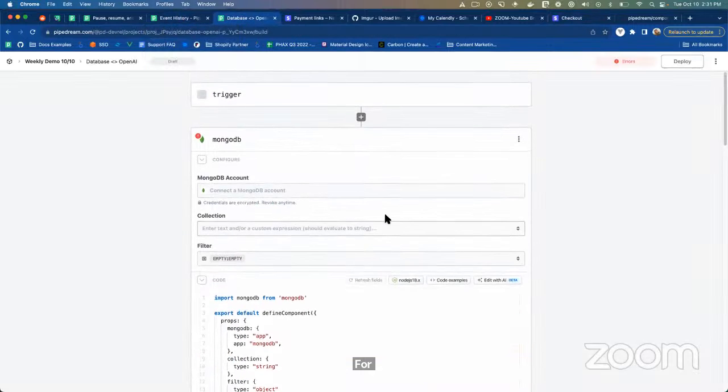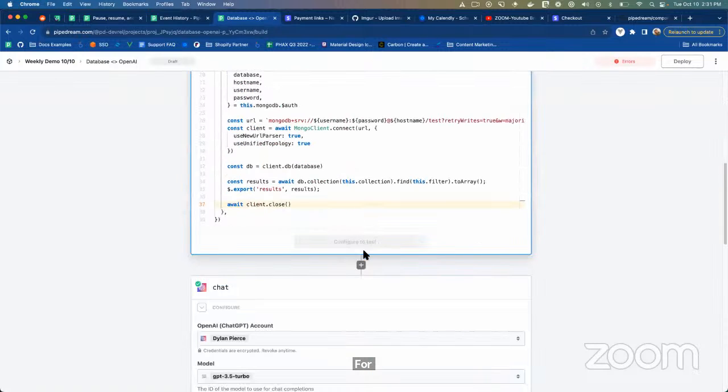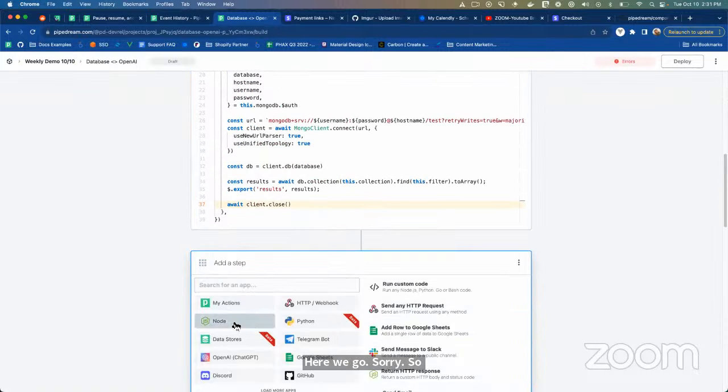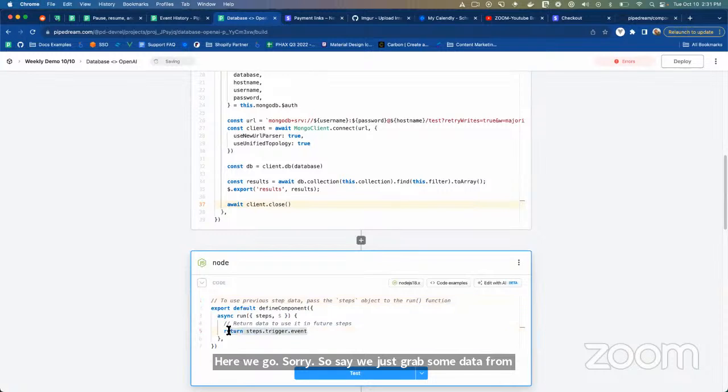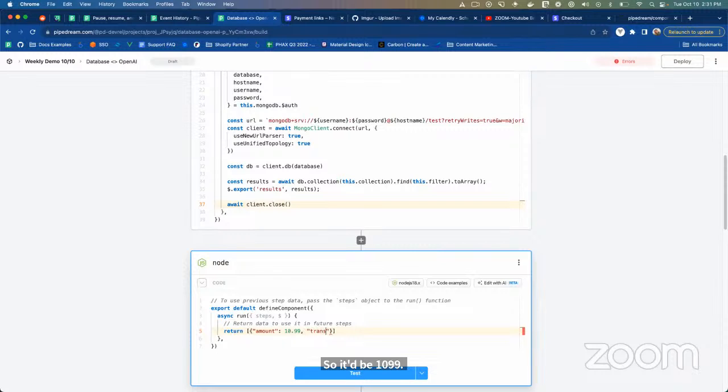So say we just grab some data from MySQL. The end result of the data from MySQL will be key values of rows. So in your financial data, you probably have a column, so it'd be 1099. Maybe the transaction type is a refund.